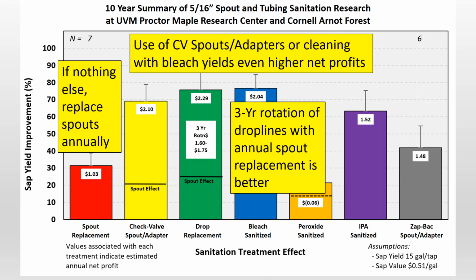Have you ever tried peroxide? Me personally, no. I know people do. I'm assuming it's more expensive than bleach, and I'm not sure.